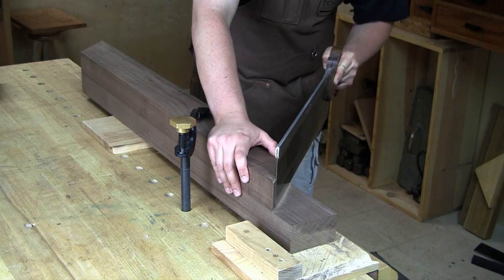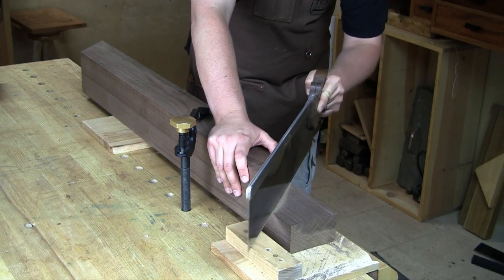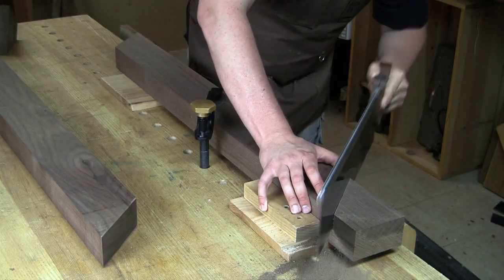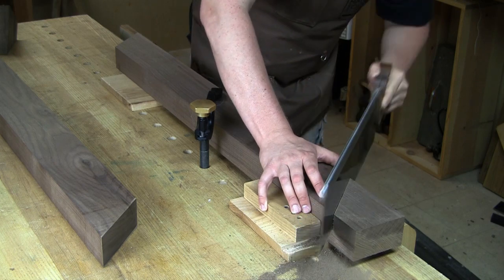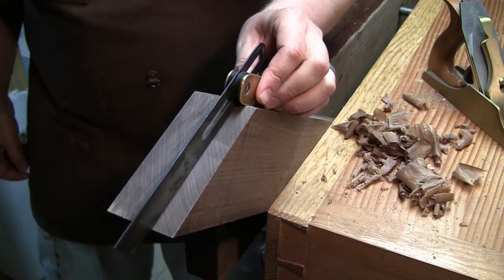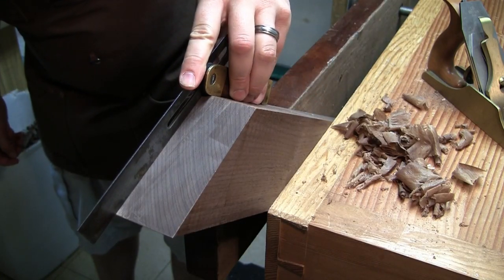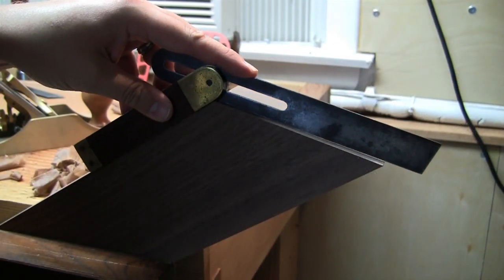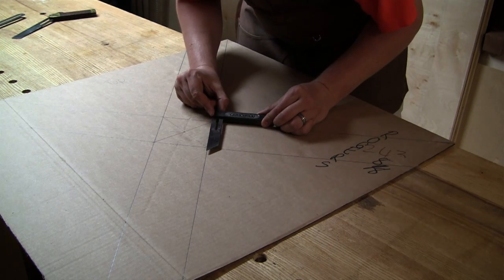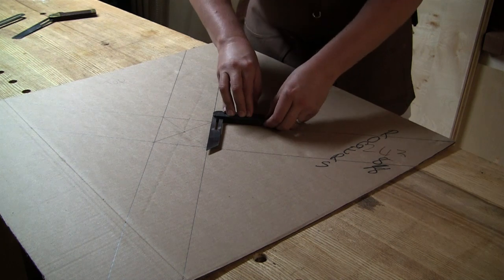Now I'm going to use a holdfast and essentially lock the first leg down on top of another one, and use that leg as a fence to guide my saw and to cut the other legs exactly to the same length. And you can repeat this, well, 2 more times. So you've got 4 legs with the angle set, checked with a bevel gauge, and all exactly the same length. Just remember, if you're a little off, that's what the plane's for, and you can correct it with the bevel there. Now I'm going to grab another bevel and set it to the angle of the intersection. I'm going to focus on cutting my half laps.